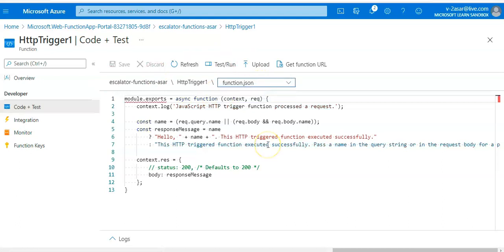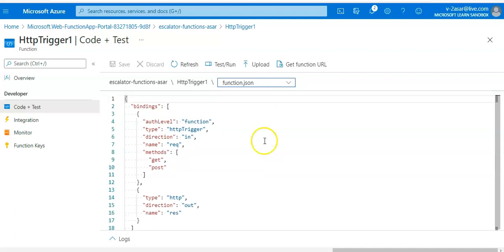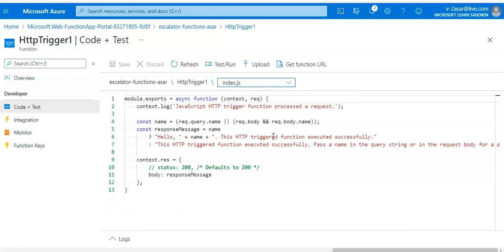If you see function.json, you would see the function that you created. Click on index.js. You will see this. This is the default code that the template generated for us, appearing in the following snippet. This function expects a name to be passed in either through the HTTP request query string or as part of the request body. The function responds by returning the message hello and then the name, echoing back the name that was sent in the request.